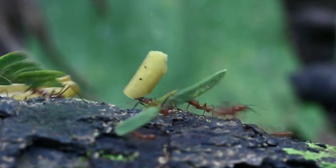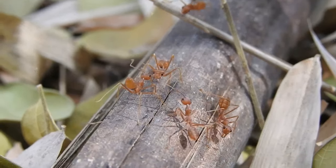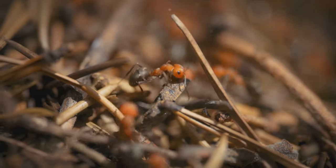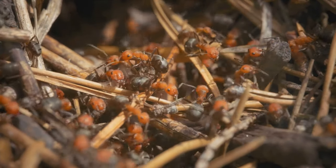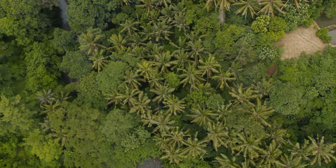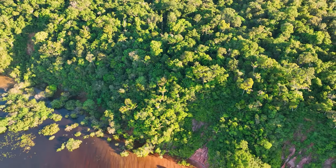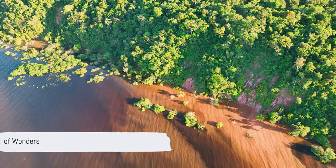Our journey through the Amazon jungle has led us to encounter some truly incredible insects. We've marveled at nature's diligent farmers, the leafcutter ants, with their impressive colonies and tireless work ethic. We've been captivated by the mind-controlling abilities of the jewel wasp. We've observed the jungle's giant, the titan beetle, whose sheer size is a spectacle to behold. And let's not forget the nomadic army ant, always on the move, always hunting. Each one of these insects holds a unique role in the ecosystem, contributing to the intricate web of life that is the Amazon jungle. Indeed, the Amazon jungle teems with life, each creature playing its part in this grand symphony of nature. Until our next journey — keep exploring, keep wondering.